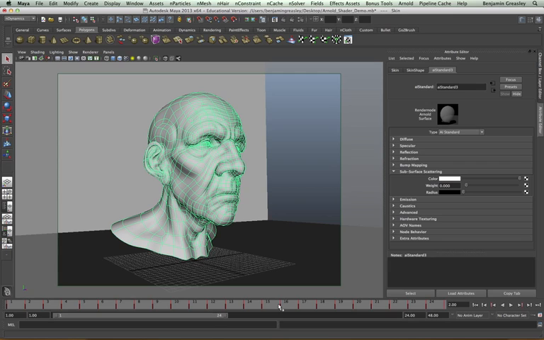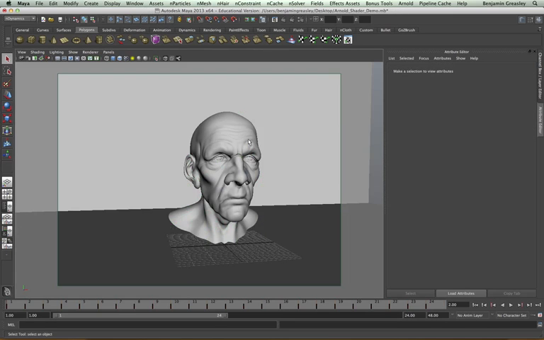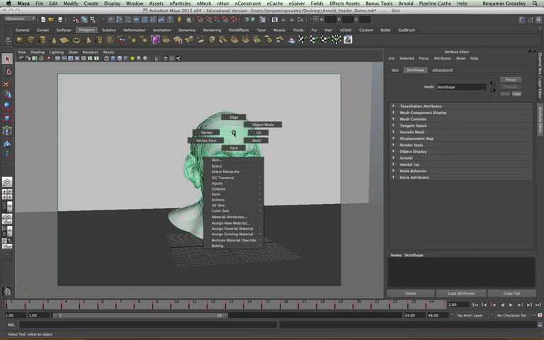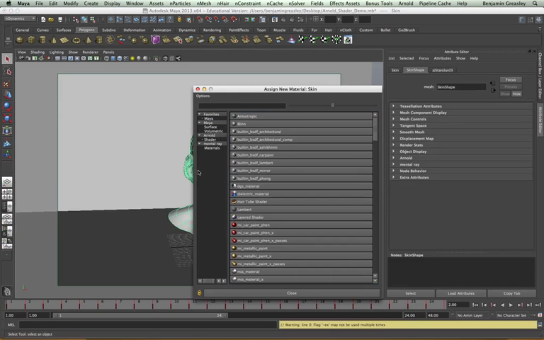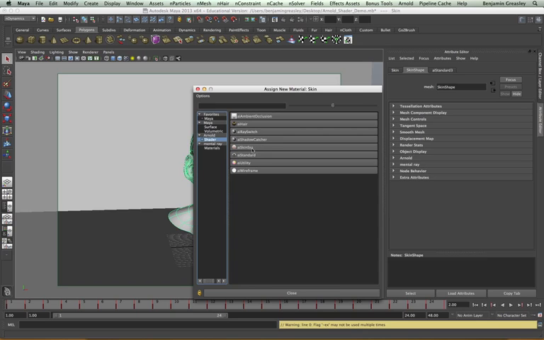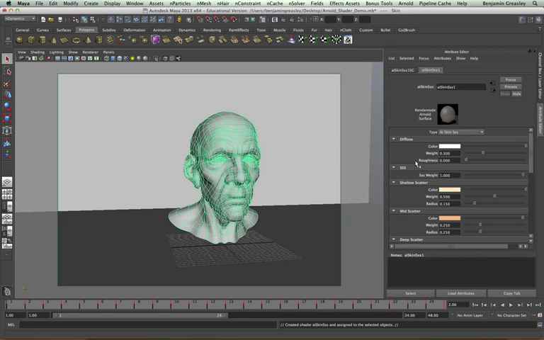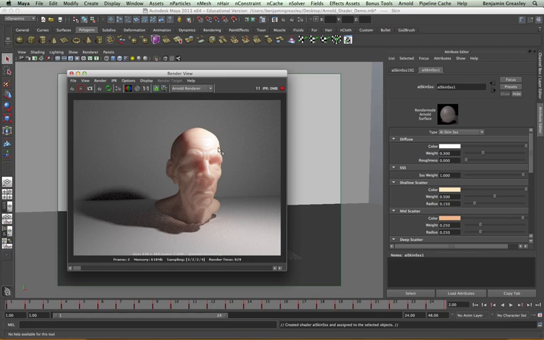And for that, we have a separate shader, the subsurface scattering skin shader. So with my character selected, I'm going to assign a new subsurface scattering skin shader. And I can see that this is broken down into groups that we're going to look at shortly. But first we want to see what this render looks like. And we can see straight away, without making any changes, that we're getting a very good subsurface scattering look from our render. And the shader is broken down into a few main groups.